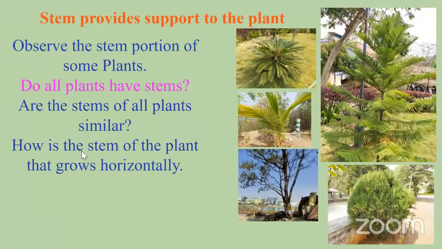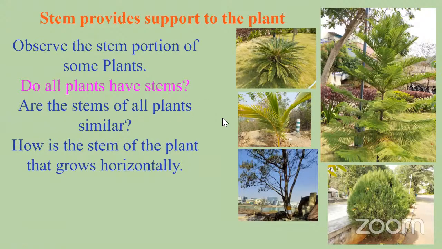Stem. Now coming to the part of stem. See here, stem provides support to the plant. Here you have been given many types of plants. Okay. What about the stem? Observe the stem portion of some plants. So this is the stem, this is the stem, and this is also the stem, and this is also the stem behind that.